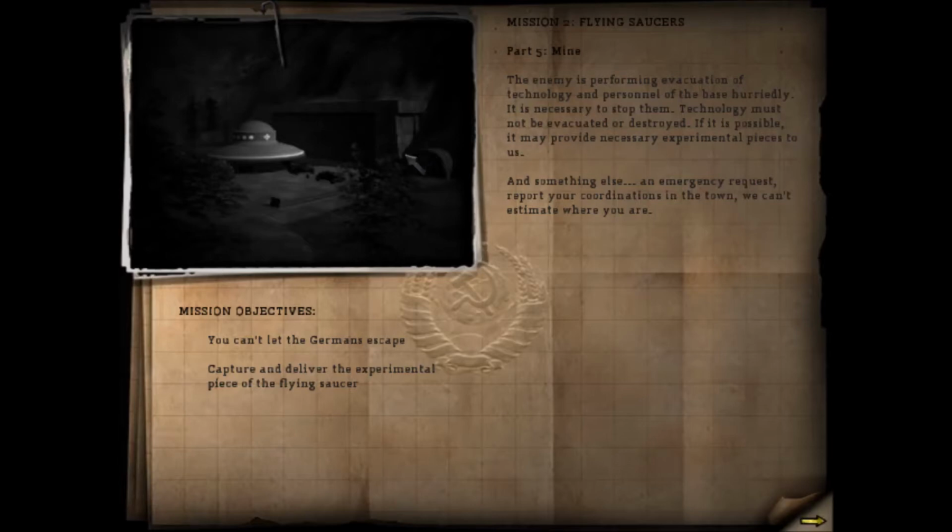This is where things, I think, might be getting really interesting, because they weren't interesting to begin with, were they? In that X-Lab area. But by the looks of this picture, we may be about to encounter our first flying saucer. So, mission objectives: can't let the germs escape, capture and deliver the experimental piece of the flying saucer.